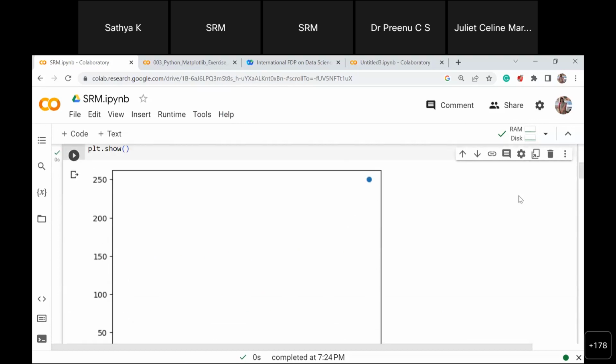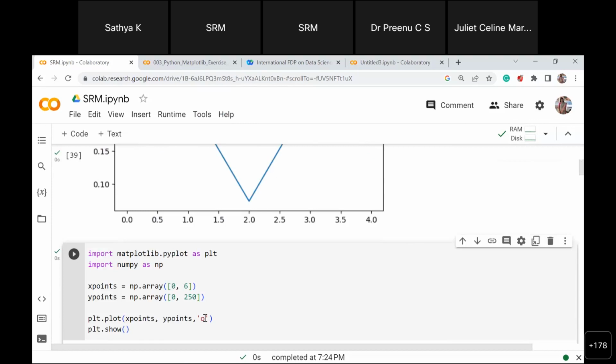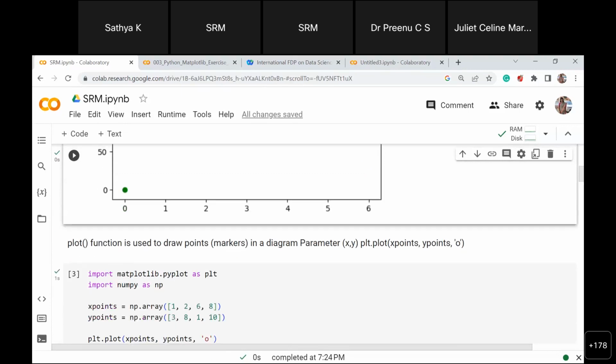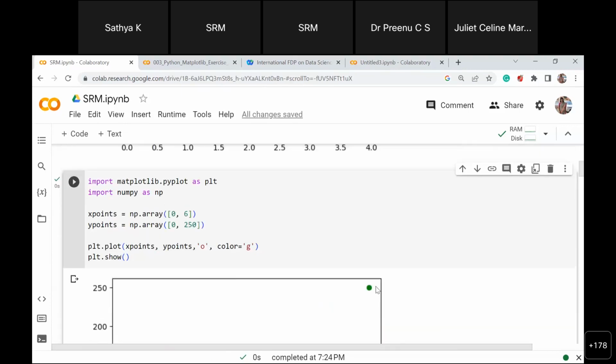Suppose I want to change the color, we can add the parameter color equal to green. By default it takes blue, and now the color turns to green. Based on the visuals, you can increase the dot size also, just using s equal to a value.